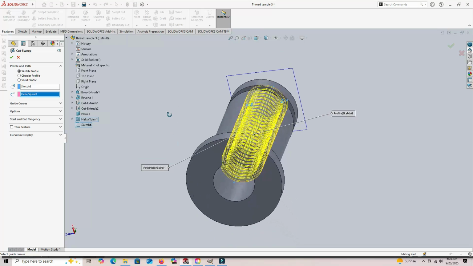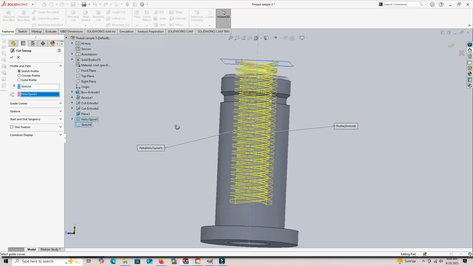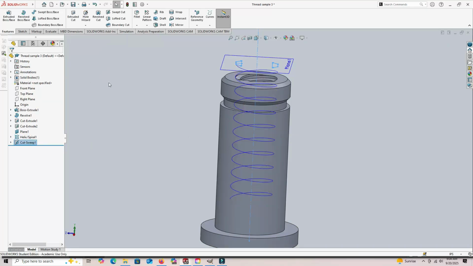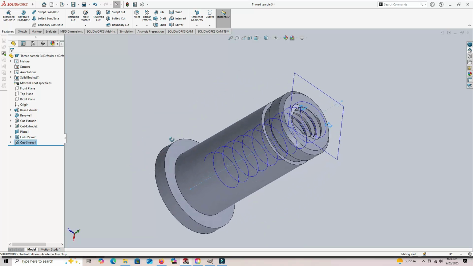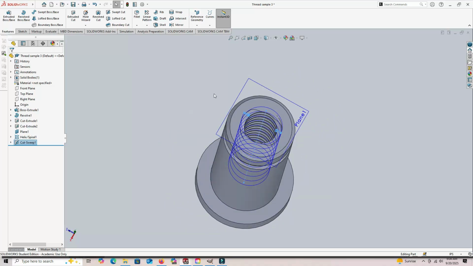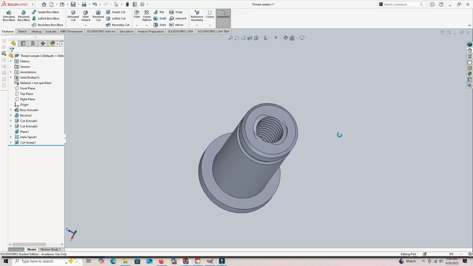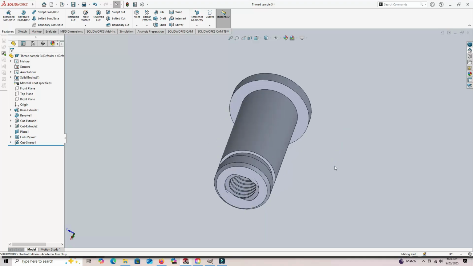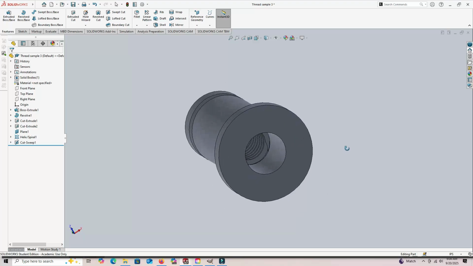And you can see this one ends in the middle of the part, but it's actually past the section that would be threaded. There was a relief on the back side of this. So let me hit my green check mark. And now you can see our 3/4-8 left-handed double start Acme on the inside. And you could see it a lot better if I hid the plane and hid the curve. And if I click out there, the sketch disappears. So there's the beginning of one thread, the beginning of the other, and it goes all the way through to the end, just like that.